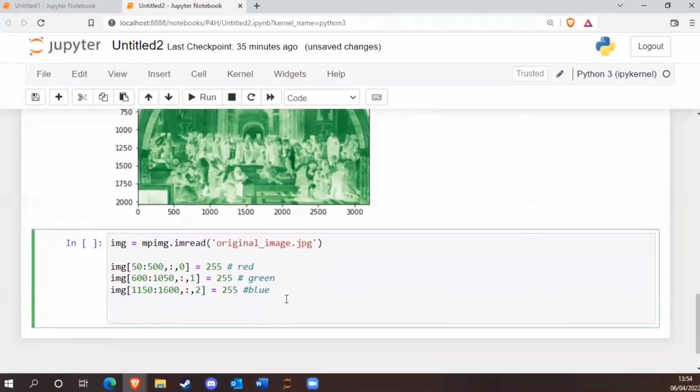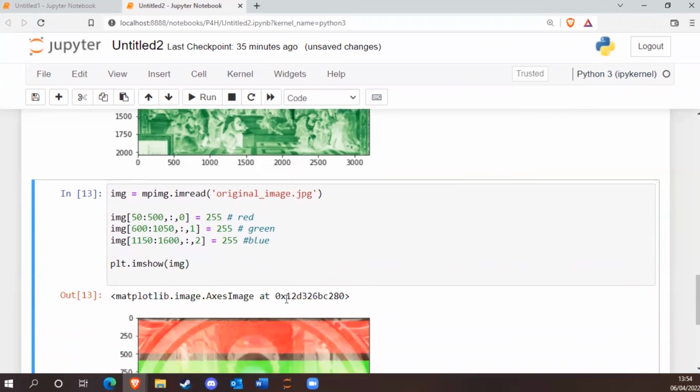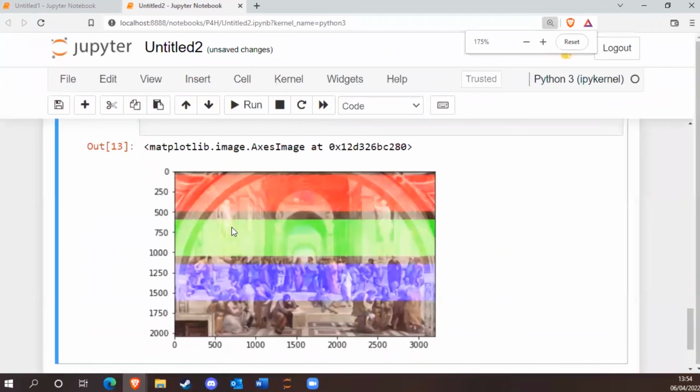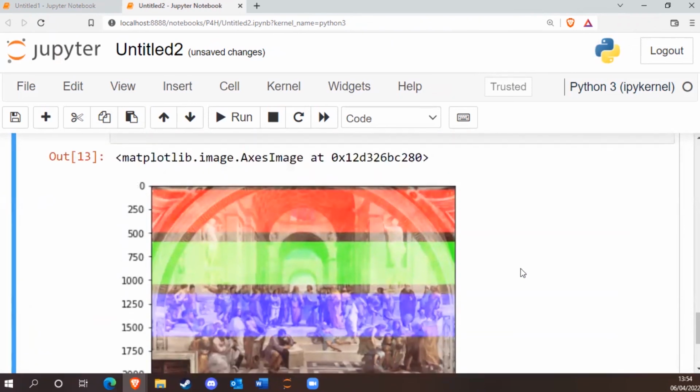Now I'm going to show my image just like I normally do. And now you can see, and I'll just zoom in a little bit so that you guys can see a little bit better, we've got 3 strips. So again, I've not put any stickers. I've not put anything on top of the image. What I've done is I've taken every single pixel here, regardless if it was a 0, a 15, a 100, or 220, and I've turned it to 255 on the red channel. And I've done the same here with green, and I've done the same here with blue.